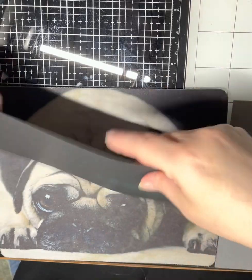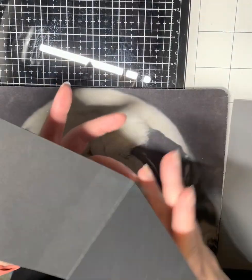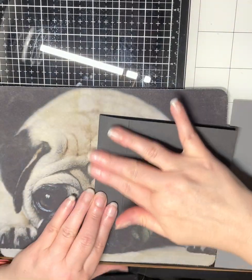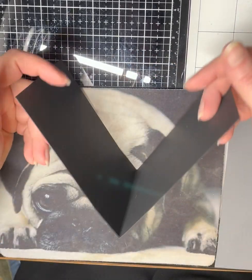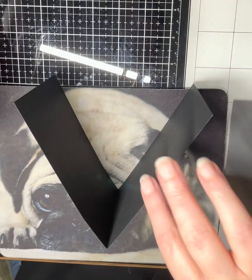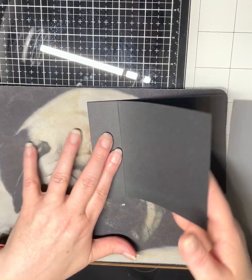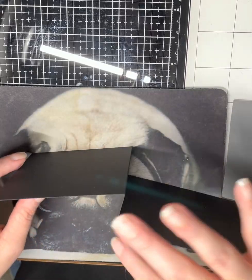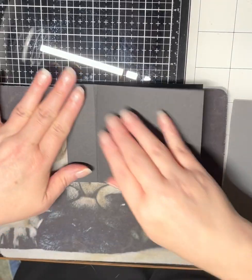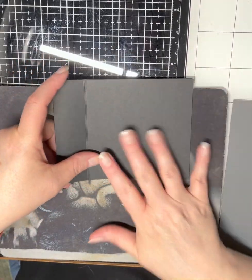So what we're gonna do is we're gonna make a valley fold. I guess that's what they're calling it. It's a valley fold. It just means it looks like a V. And then we're gonna do a mountain fold, which basically just means it's gonna look like a mountain. There you go. And then we're done with that piece.